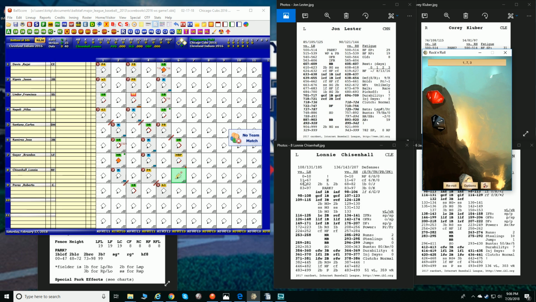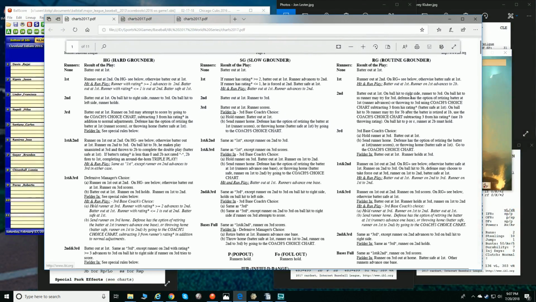173 left. 173. That's a routine grounder to first. All right, so we'll show you this. Routine grounder. There's runners at first and second.